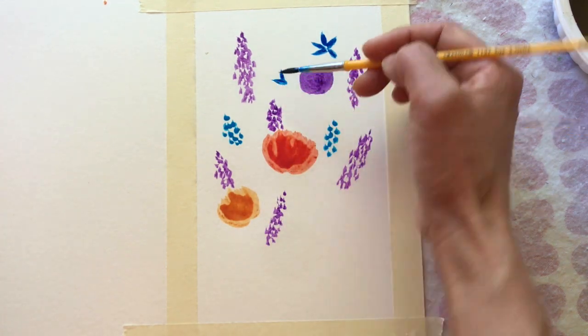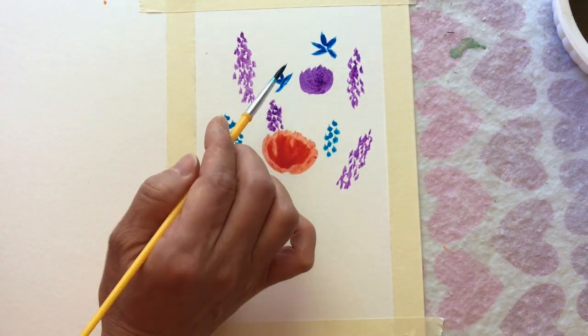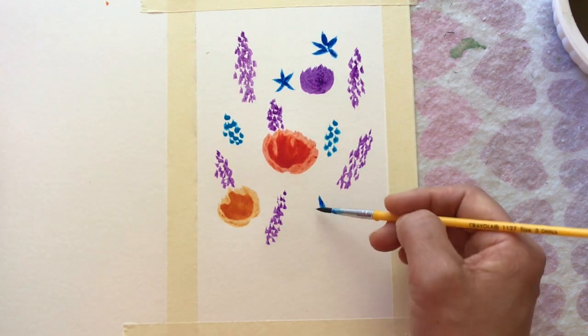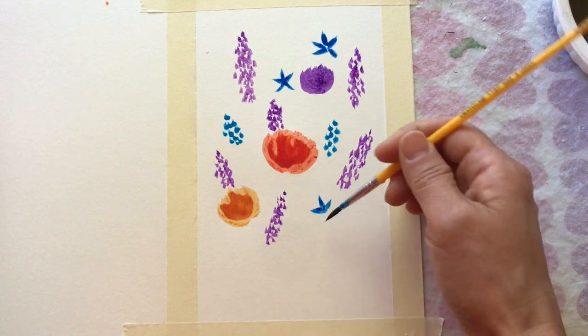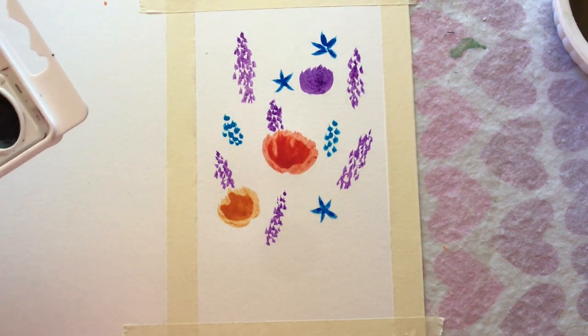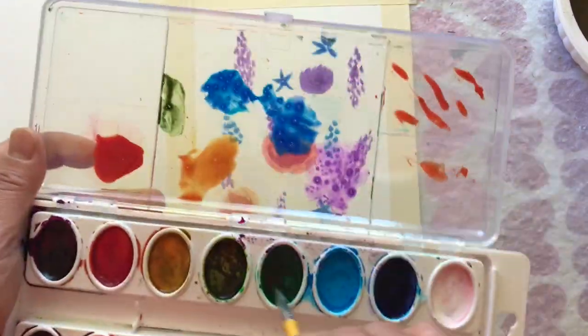Five petals of the flower. This is not realistic painting. This is more like a design. So you can paint any kind of flowers, any kind of shapes you can make up.